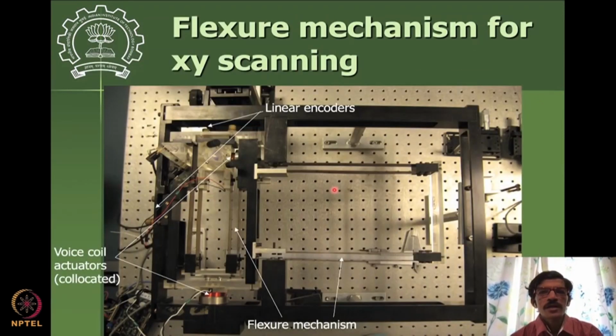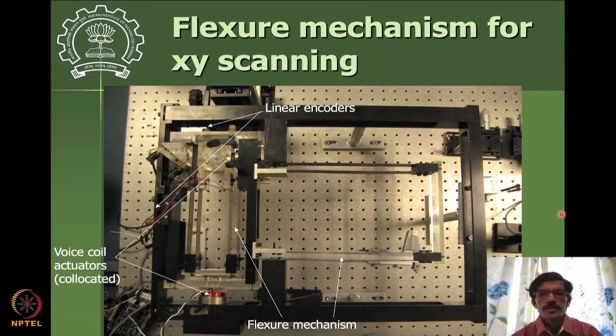Okay, so we use that, and we build a complete flexure stage, and this is a complete scanning system. So this is one stage carried by the other stage. So this is the X motion stage here, and then you have this Y motion stage inside this, and here there are mounts for the mirrors, and the beam is getting steered by these mirrors, and it finally goes onto the Z stage tank, which will be moved in up and down direction for the different layers that you want to prepare in the 3D printing.